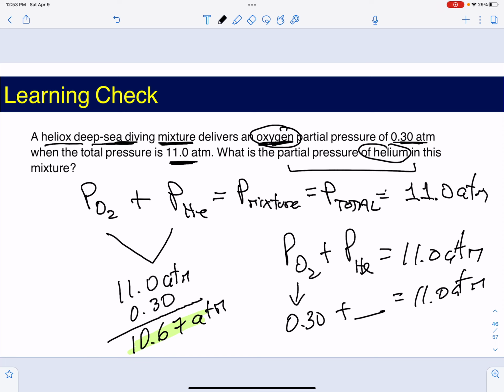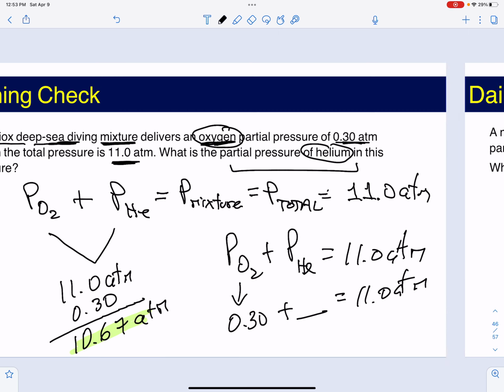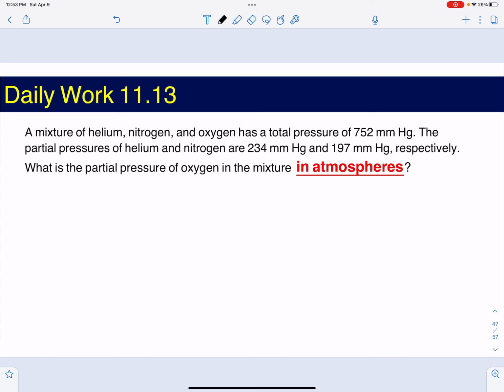The pressures are going to be additive, so you know exactly how much each one of them contributes if you know the total pressure. So using that knowledge, can you do this problem? Some hints on this problem. You have 3 different gases now. The total pressure is given in millimeters of mercury.